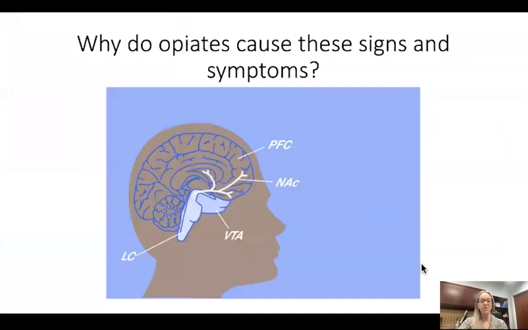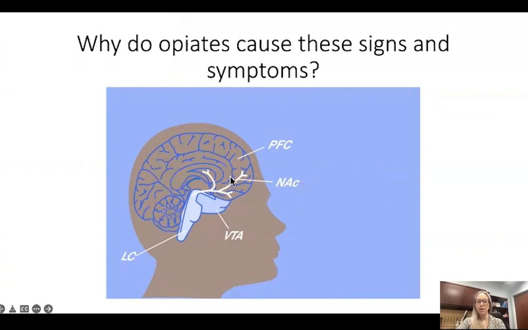And so how do the changes in the brain begin? So let's go back a little bit. We talked about there's some changes in the brain. So when people take morphine or heroin or some sort of opioid, it's going to enter your central nervous system, and it bonds to your mu receptors here too. And we talked about the mu receptor back in the peripheral nerves. It's in the brain too.